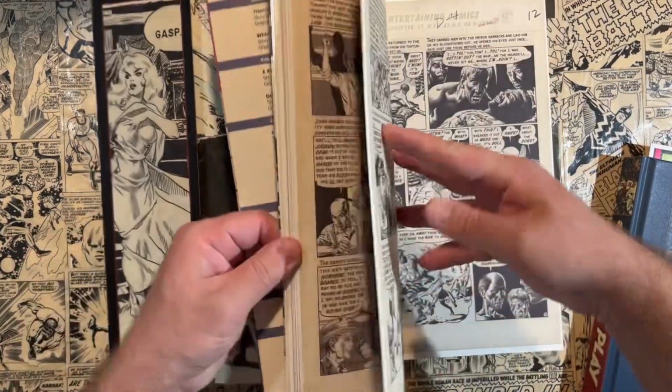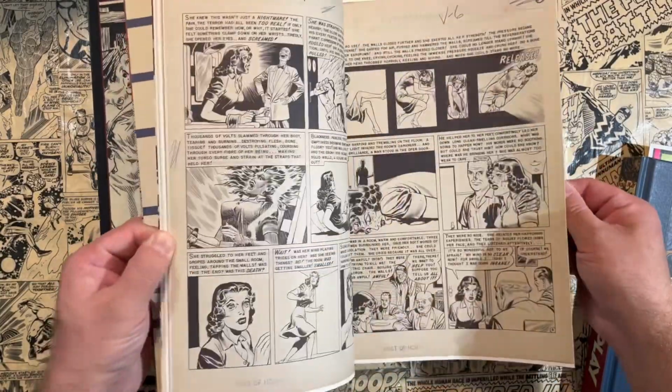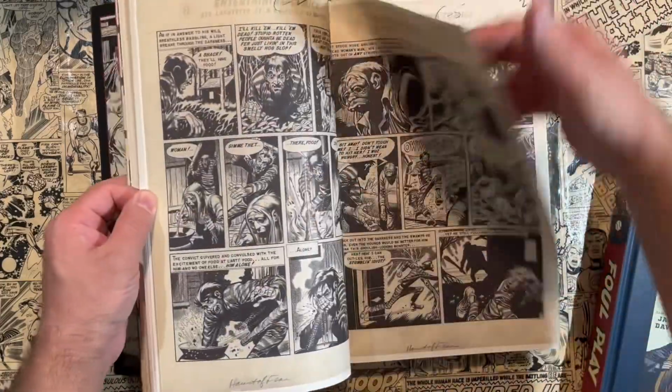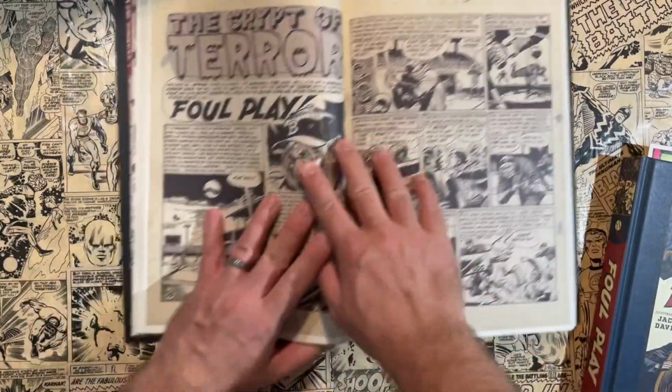Let me get to Foul Play. It's on page 46. I don't think these pages are numbered, so that's not going to help. I don't think it's Country Clubbin'. That's Jack Davis, I can tell that artwork. So it must be after this one. Yeah, all right. So here's Foul Play.